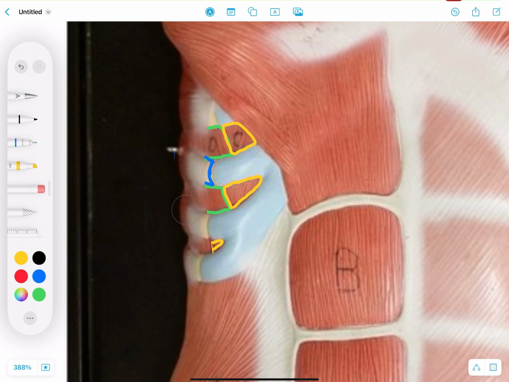And then once we identify the muscles between the ribs, we say, okay, is it more raised or is it less raised? If it's more raised, it means it's superficial or external. If it's less raised, it means it's deeper or internal. And so then we can say, okay, we've got our internal intercostal right there, and then we have our external intercostal right there.